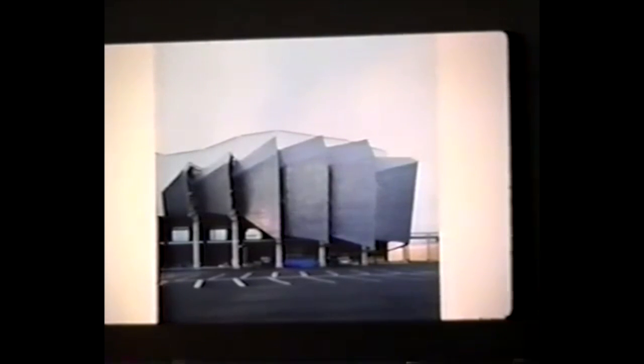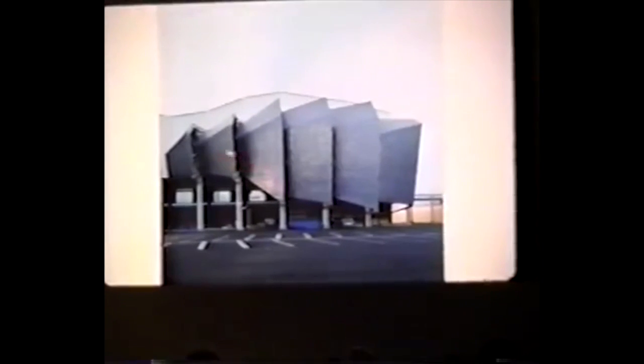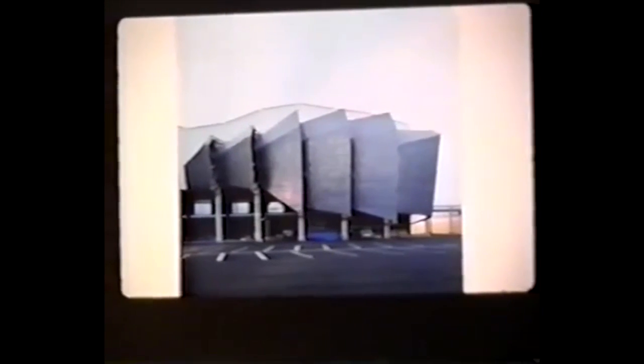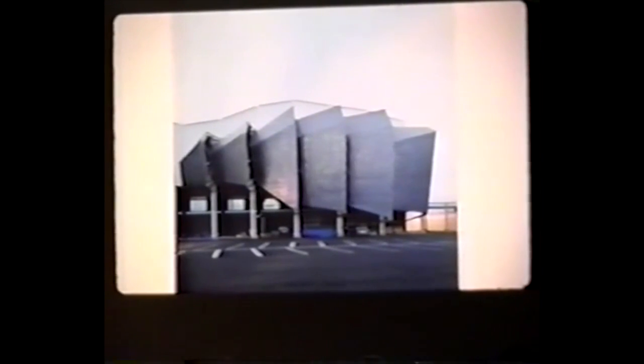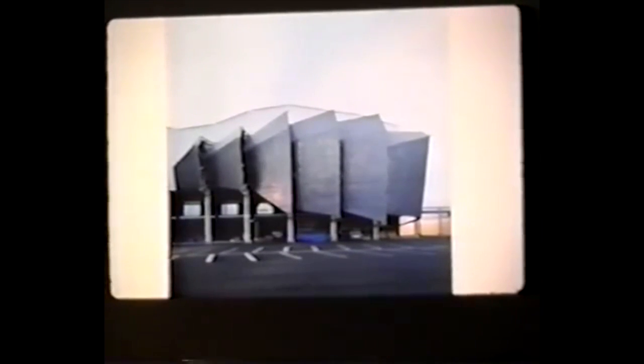Now, what's like calculus in this kind of an architecture is that every single element is a different dimension because they're not based on a standard span or a standard form, but each one of the elements is related rhythmically one to the next in a sequence because they're all falling off of the same variables.